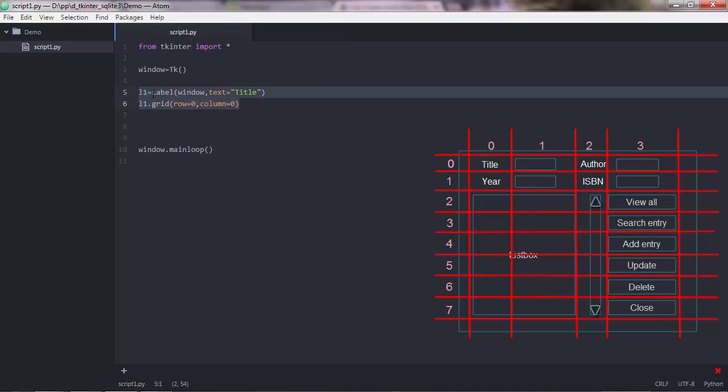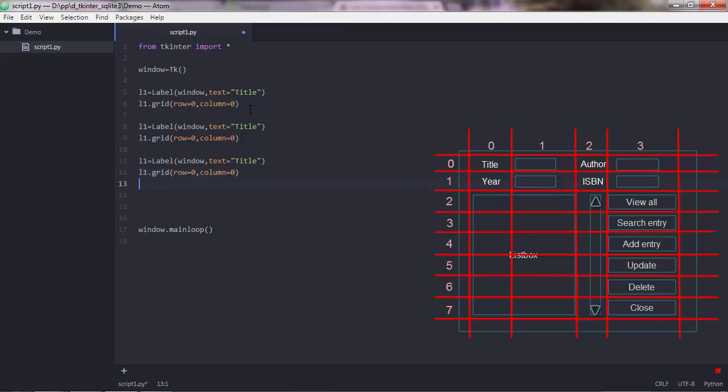Then you can just copy this and paste it 3 more times. So that would be L2, L3 and L4. And you'd also want to change the text of your label: year and ISBN.